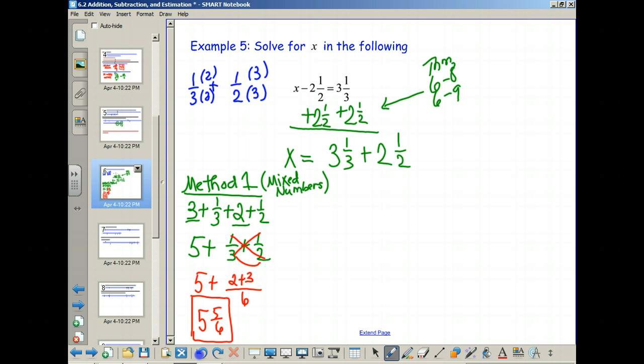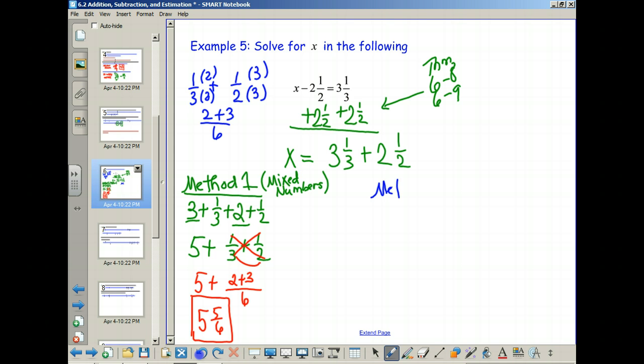A lot of your students are going to be visual learners, and this one's really nice in terms of a visual pattern that you can follow. This is fine. It works okay as well. Your book is geared towards this, but it's fine either way. Of course I still get 2 plus 3 over 6, which is 5/6. So this is the mixed numbers approach, and my guess is that if you've not seen both of these, that's the one you've probably not seen. This other one is probably the one that you have.